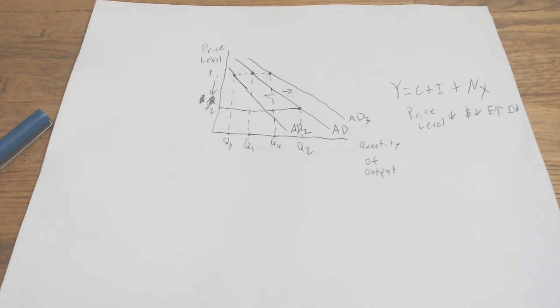That covers everything I wanted to say about the aggregate demand curve. Now we're going to look at the aggregate supply curve. The aggregate supply tells us the quantity of goods and services produced by firms at any given price level. Unlike the demand curve that is always downward sloped, the supply curve depends on the time horizon examined. In the long run, it's going to be vertical, and in the short run, it is going to be positively sloped. Why is the aggregate supply vertical in the long run?